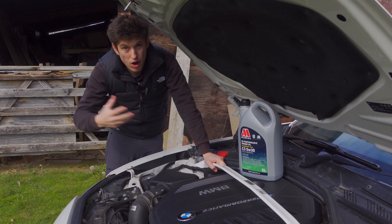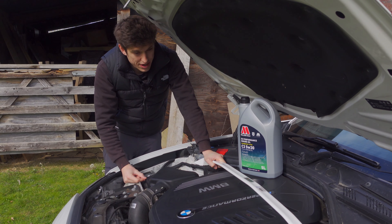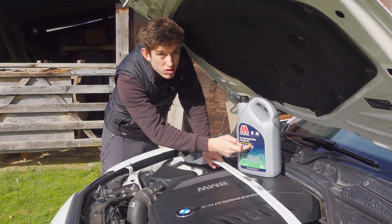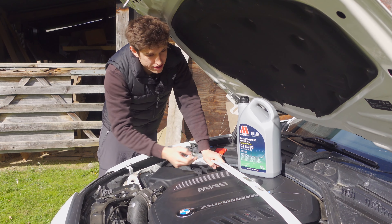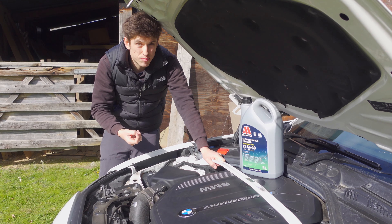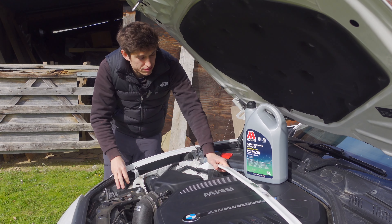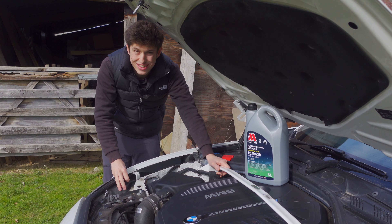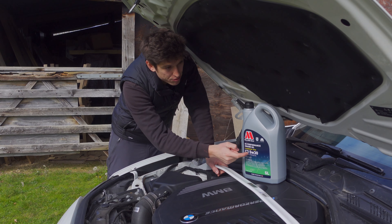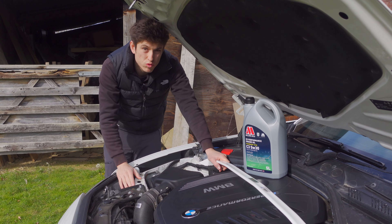Not everyone has got the time to do that. You buy the car, you get in it and you drive it. The problem is, with an engine like that running oil that thick — that's double the viscosity — you're not going to be able to drive it hard until that engine oil is up to temperature. If you do, it's going to wear out the engine over time. Think about it: your engine is cold in the morning, you're going to work in your V10 M5, and you've got a 10W cold viscosity. It's going to take time for that oil to warm up.